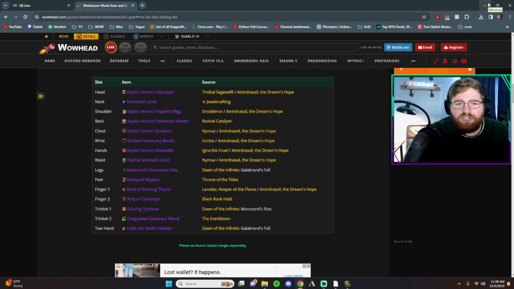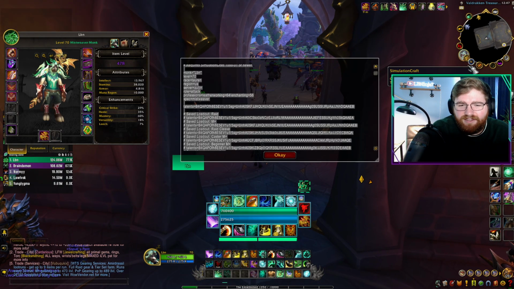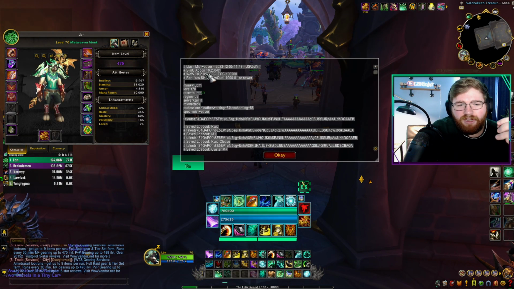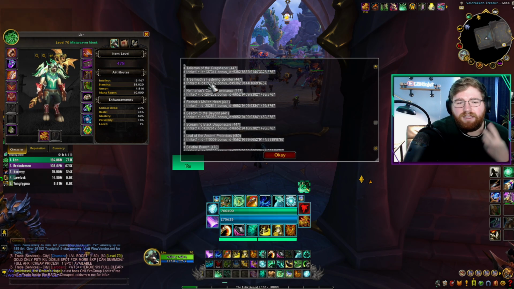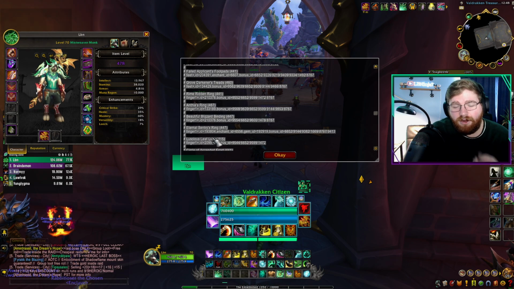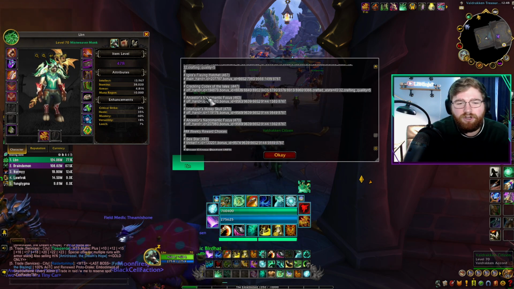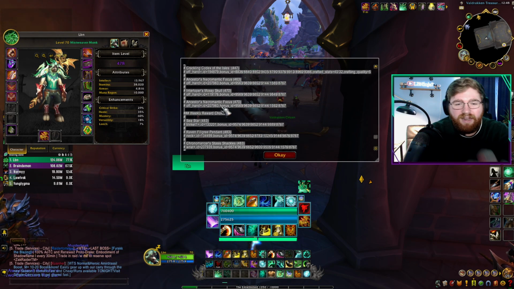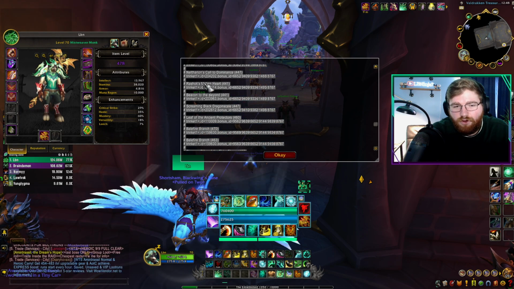Now, what does Simulation Craft, the add-on, do? Well, if we come back here to WoW, all it does is convert your character into this long string of text that the simulation websites can read. So if you notice here, it lists all the pieces of gear on your character and in your bags. All the pieces of gear that you have will be loaded into this text string, and you just click Control Copy because it's already highlighted.